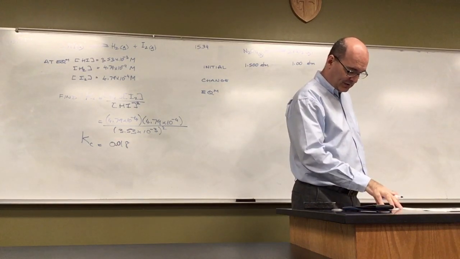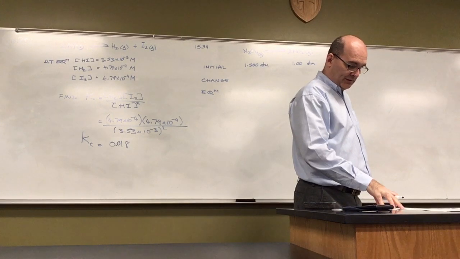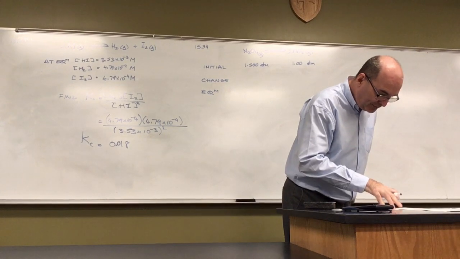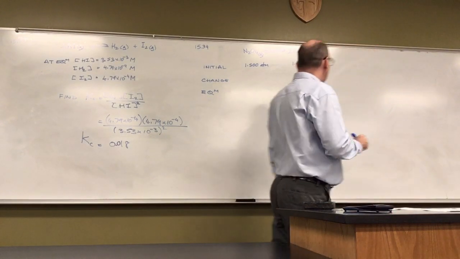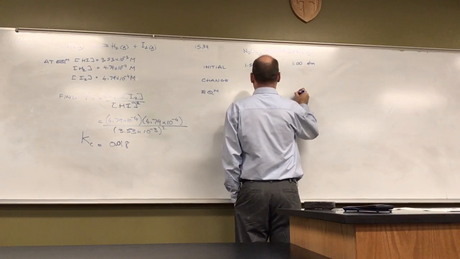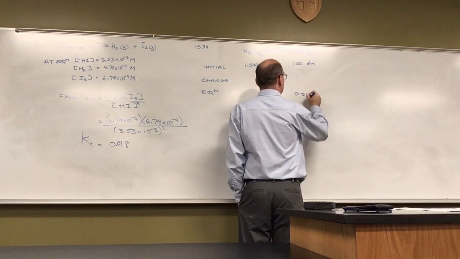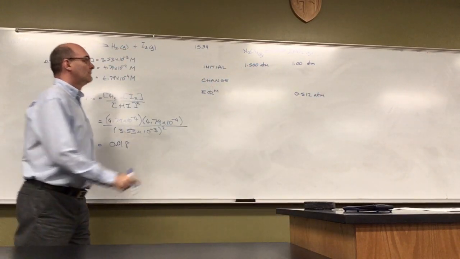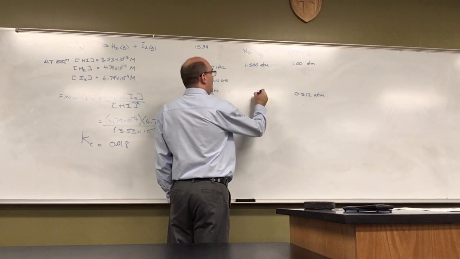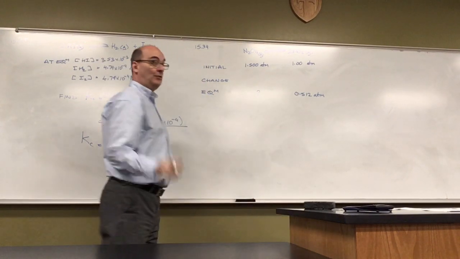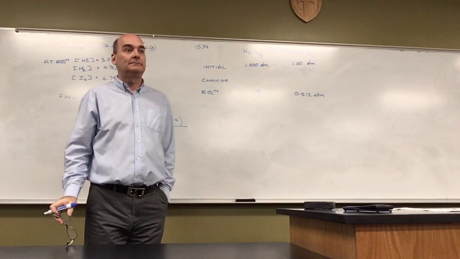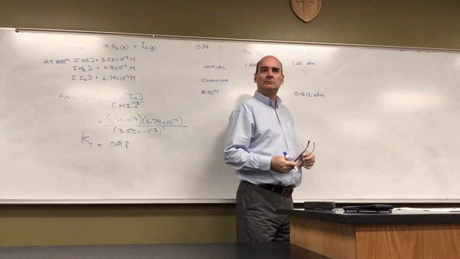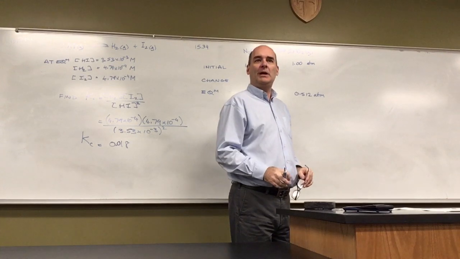So the question continues to read, after equilibrium is reached, the partial pressure of NO2 is 0.512 atmospheres. What is the equilibrium pressure for N2O4? I don't know. I've got to find that out. What is the change in the middle? I don't know. I'm going to figure it out.